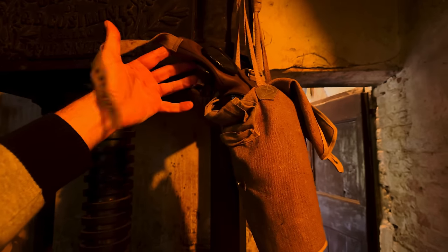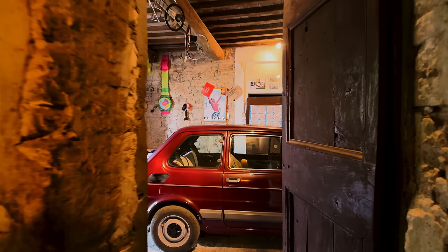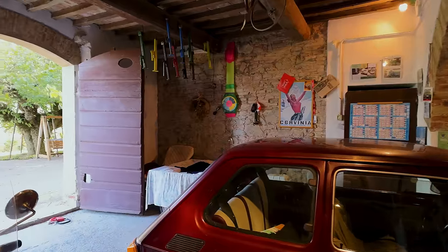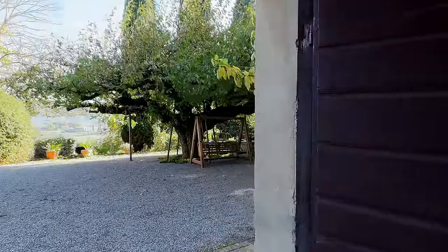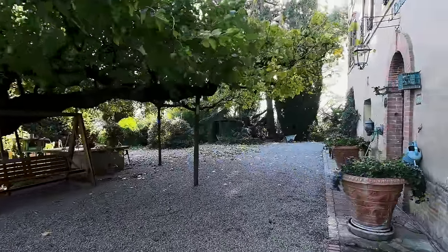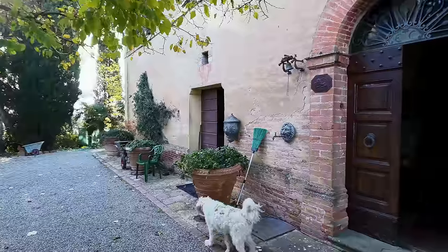Oh — there are World War Two Italian gas masks. Come on Mac, let's go. Now I'm going to pop out and go through the other door. There's another cantina I want to show you on the ground floor, and it's important to have a look at those first, and then we're going to go up and have a look at the rest of the house. My word, there are some treasures which are above. Here is the front door just to the right of me — we're going to go up in a moment.